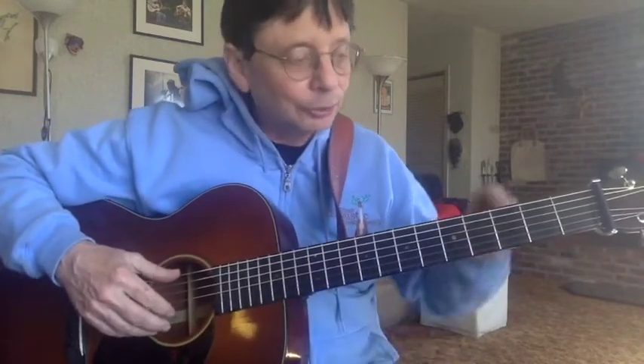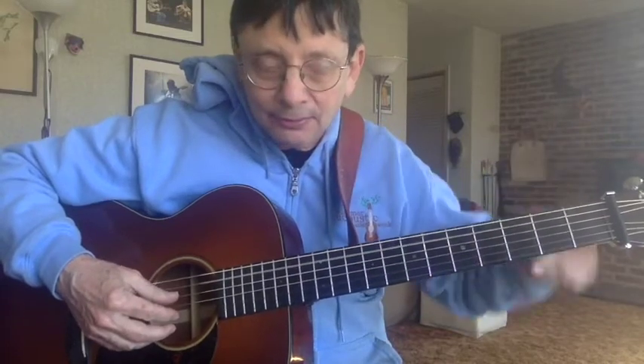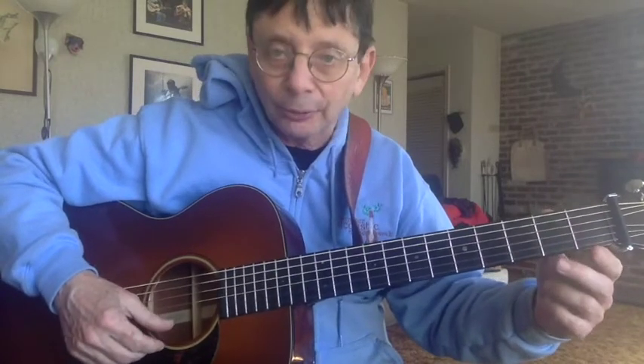And if you remember that, and I use those numbers, then it'll be very easy for you to hear which string I'm telling you to play on. You should also know the names of the strings — the notes they are in standard tuning. The low bass string is E, the fifth string is A, the fourth string is D, the third string is G, the second string is B, and the first string is another E. So the bottom and top strings are the same notes, two octaves apart.